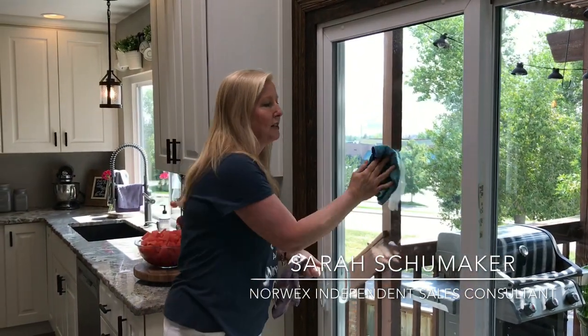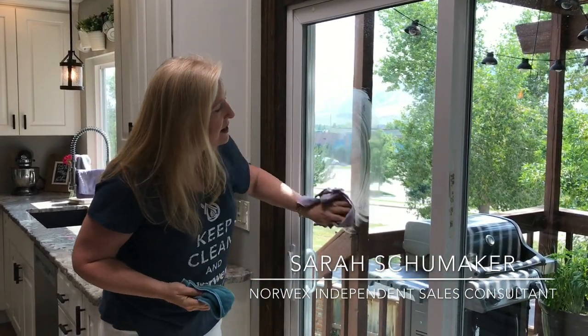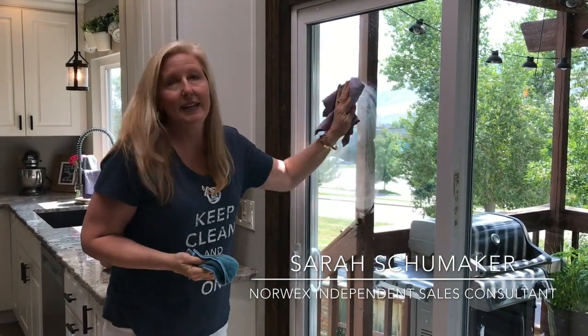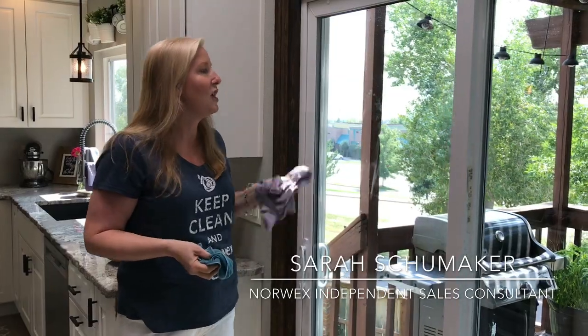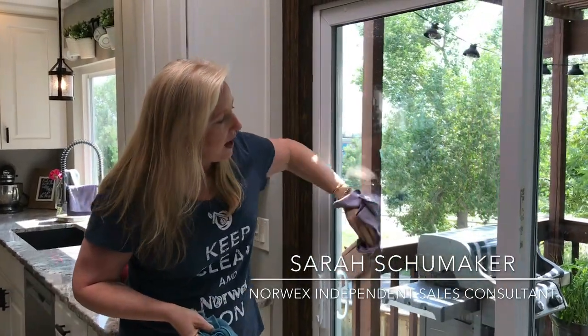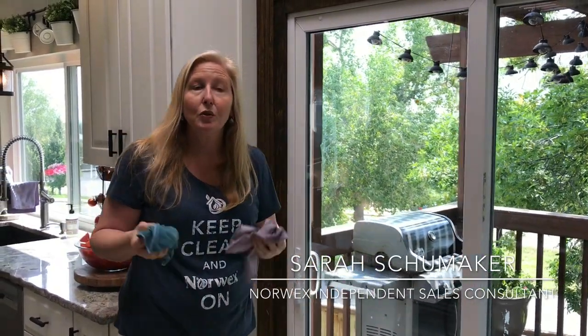So once you get those dirty spots in the window, this is the best part about Norwex. The only spot that you have to clean is the spot where you have those fingerprints and paw prints and nose prints and tongue prints and anything else like that. You don't see the line where you left off. The rest of the surface stays clean. So think about your mirrors. You only have to clean the mirror probably once every 2 months. And then for your spot cleaning, just clean up those spots where maybe the husband bangs the razor or the kids flick the toothpaste. You know what I'm talking about.